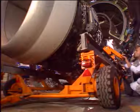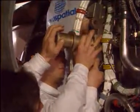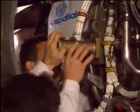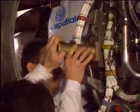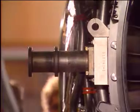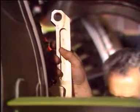Then the engine trolley and cradle are placed under the engine. To support the engine during removal and transportation, fixtures are installed at handling points on the fan case, and also on the turbine rear frame.